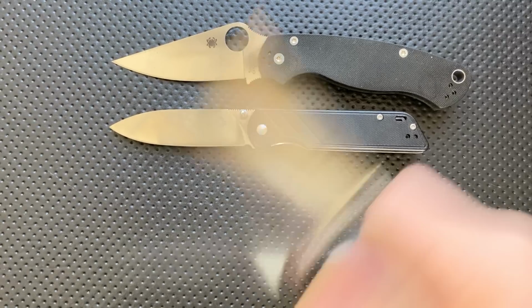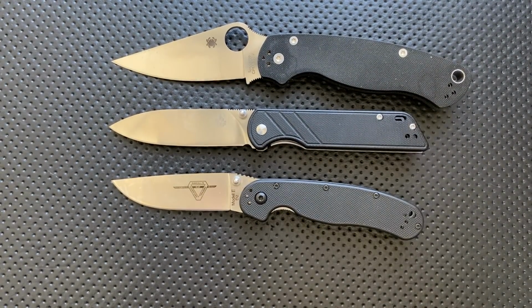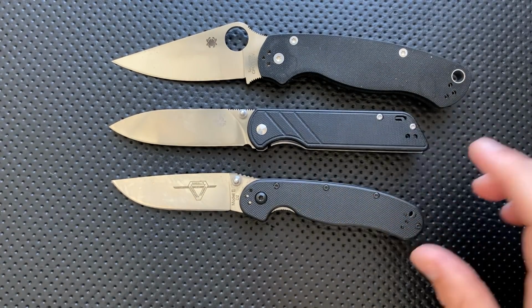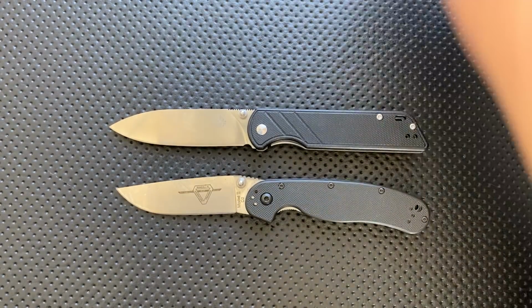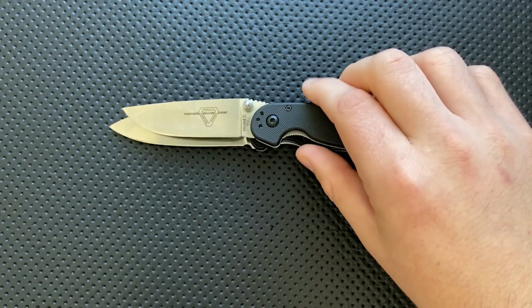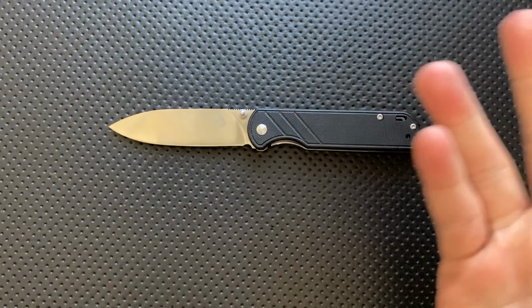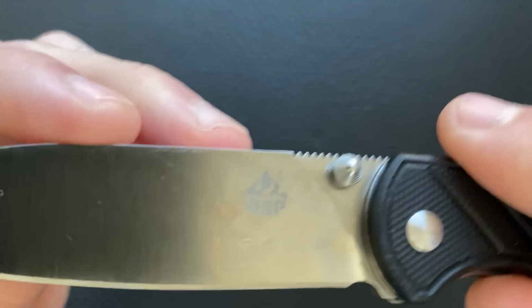And then perhaps the, whoa there, almost fell over backwards. This would have been great during a video, right? Anyways, probably the closest point of comparison is the Ontario RAT 2. So you can see here, blade length's a little bit longer, but overall size in the pocket is pretty solid. So there you go.